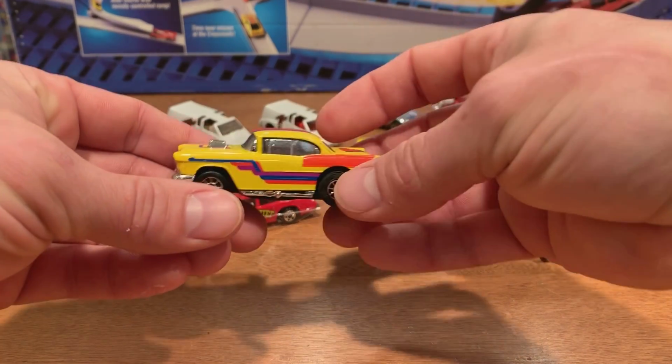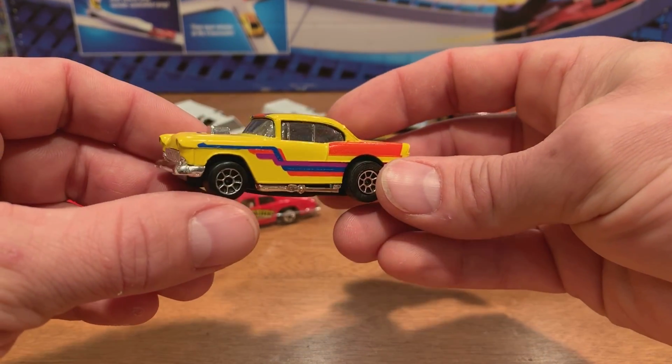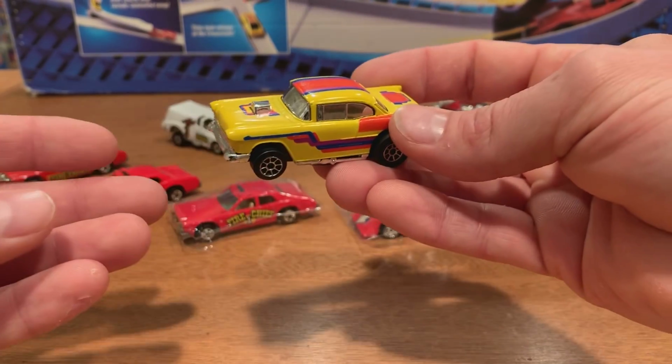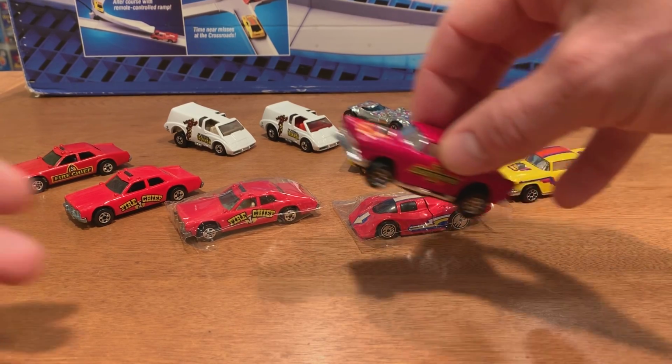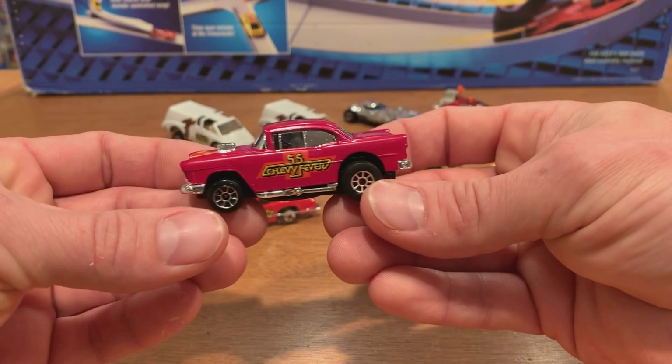Just brought this one out from my collection. You may have seen it before. Bought this one at the end of last year. This one did come from the Larry Wood collection. That one was $220, and unfortunately, well, actually, fortunately, there wasn't this one in the Larry Wood collection.